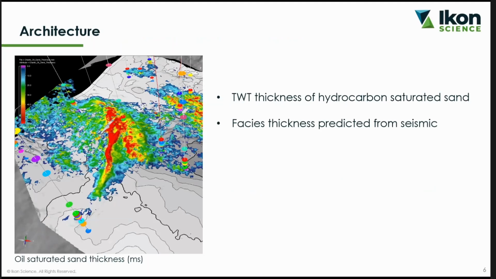Up front, these are some examples of the things that we might like to do. This is a two-way time thickness of hydrocarbon saturated sand that's been estimated from seismic data, basically by predicting that hydrocarbon saturated sand as a facies, predicting that facies from seismic, and then you can extract at different levels or different zones the two-way time thickness. So it already gives me an example of what I'd like to achieve, so I can actually understand maybe where's a good exploration target, or is my exploration target looking promising, or what is the architecture within the field? Can I refine that for infill wells, etc.